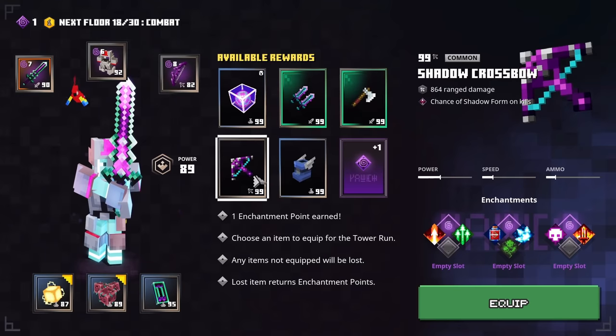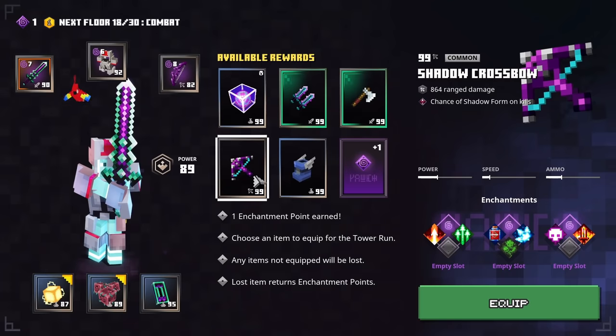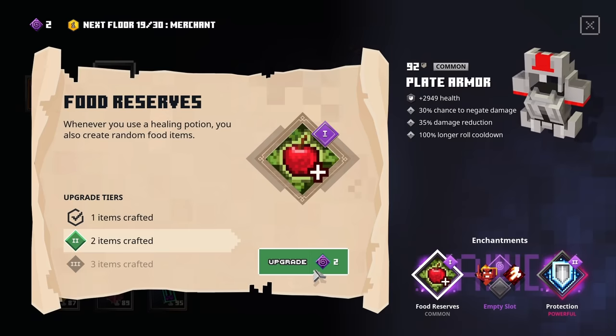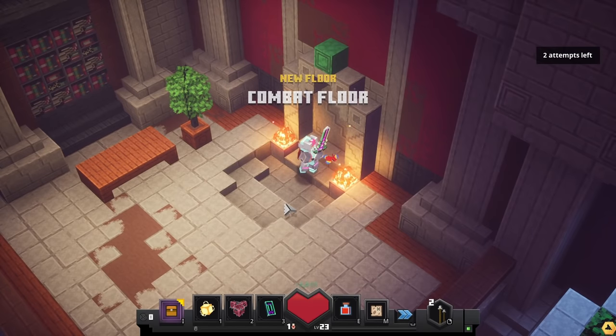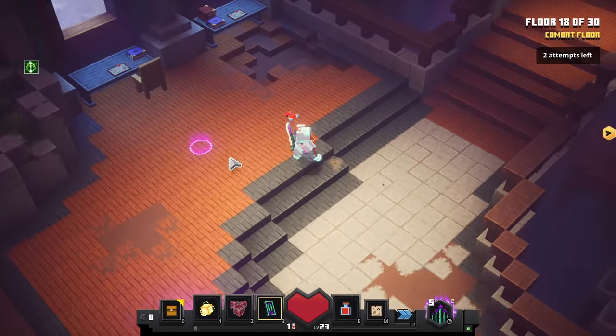Do I get another one of these? What is this thing? Shadow crossbow? Chance of shadow form on kills. I like that wild rage though. It's so nice on those big guys. Just get another point. I think I'm gonna buy a food reserve too, because it's always nice having food around. It's also nice having Kevin around. But I had to trade him for a stupid trinket that I don't use.